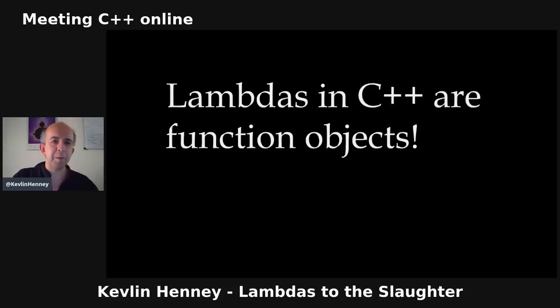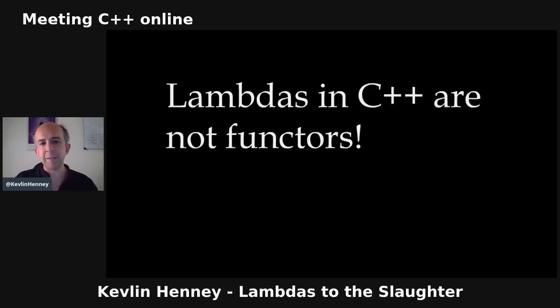But let's be absolutely clear. One of the things that we've got to get over: I saw it on a list the other day when somebody said, "Oh, I've got this functor in C++." That term has a particular meaning. It has a particular meaning in linguistics, where it refers to function words in contrast to content words. So, for example, in this sentence, the word "in" is a function word. It doesn't describe a thing in the world. It's not about content. It just describes a relationship, whereas C++ is a content word. Lambda is a content word.